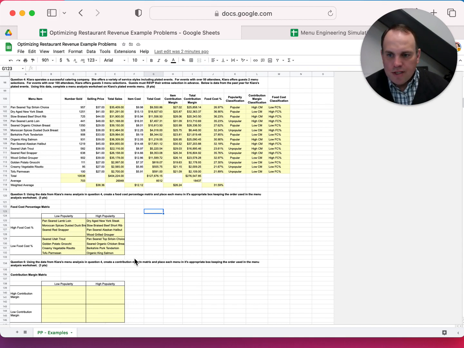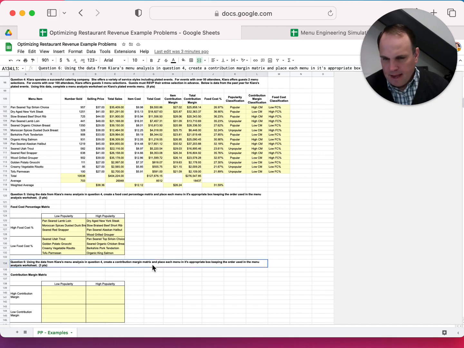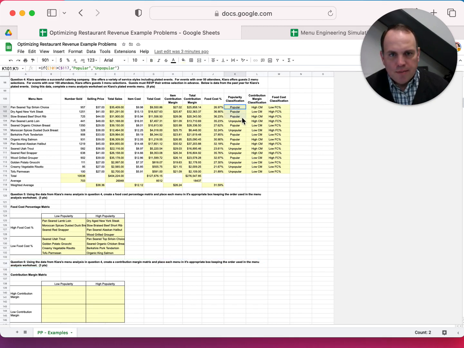Okay, so now we're going to do the same thing here, but instead of basing it off of food cost percent, we're going to base it off of contribution margin, which is here. Now in the homework, I don't require you to complete these classifications, but you totally can. There's space over to the side, so if you find it easier to classify them all as I've done here, and then complete these steps, then you can go ahead and do that. Otherwise, you can just keep a mental image of whether these items are high or low food cost or high or low contribution margin just based on these values here.